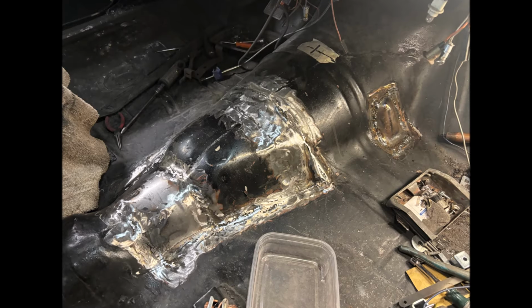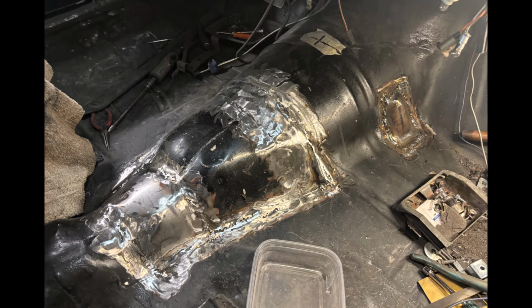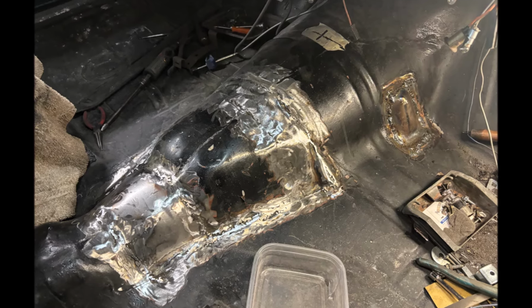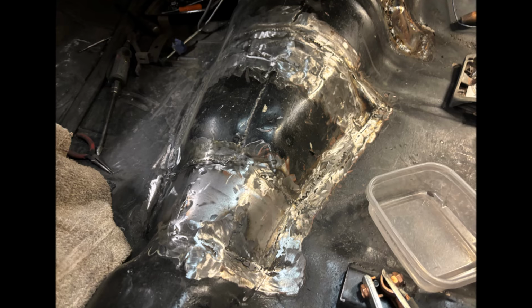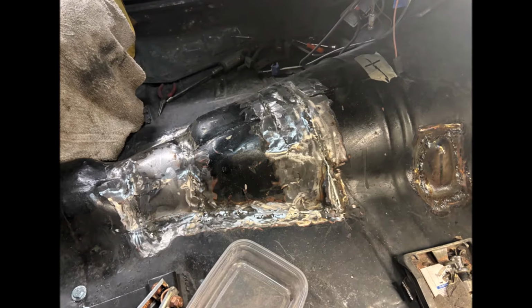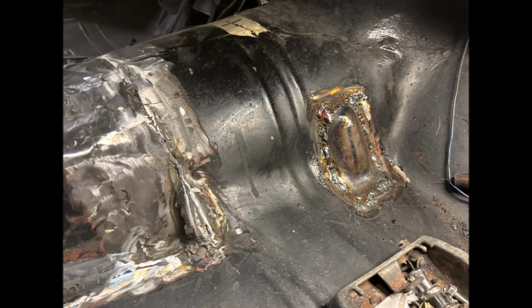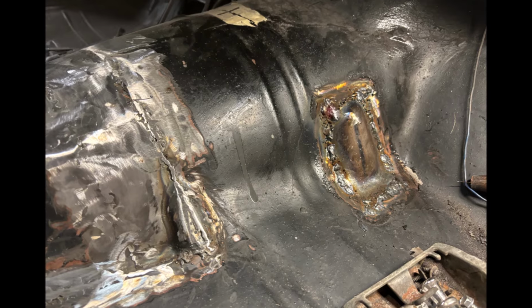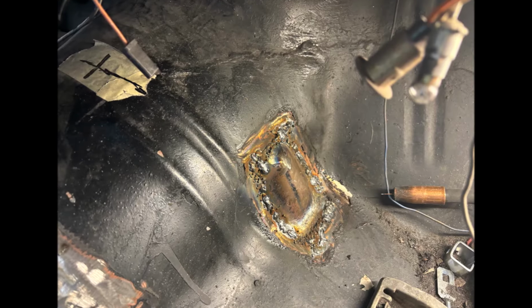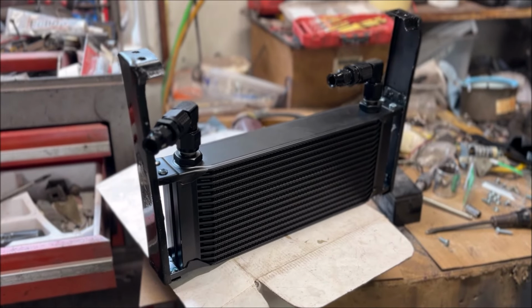Now here are some pictures of how the floorboard turned out after I finished welding it. Again, that back area that you see, the shiny area, was enlarged in diameter. The middle area is that doghouse that was scooted back. And then there's the front area where I had to add in about a 2 inch strip of that filler metal. And you can also see here the two humps that were created to clear the lines for the transmission cooler.